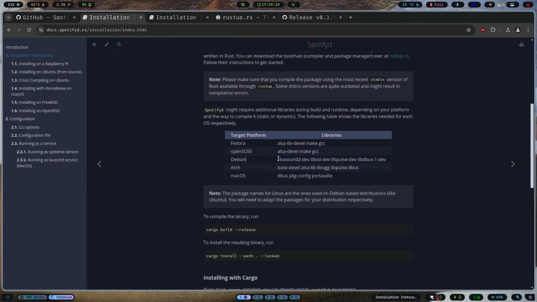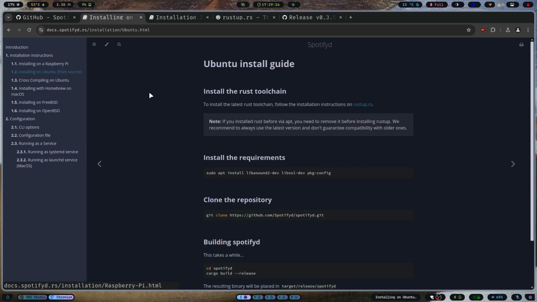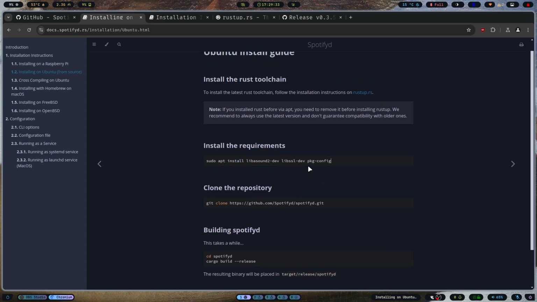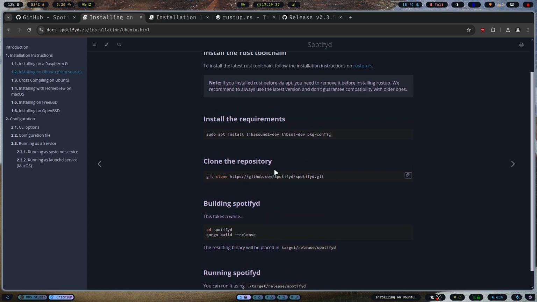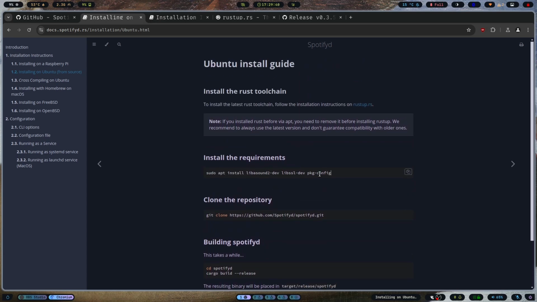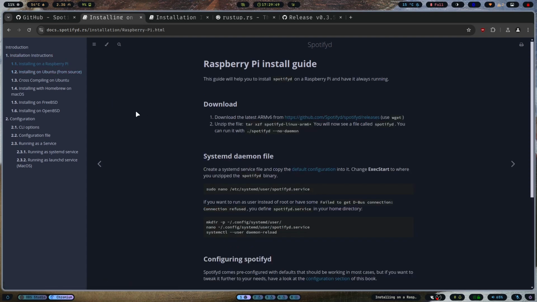Now, there's one package which could also be important, and it depends on the distribution you use. If you use Raspberry Pi OS or Ubuntu, it will work for both, but it is possible that you have to install pkg-config also, so have that in mind. The next thing we are going to need to install is Rustup.